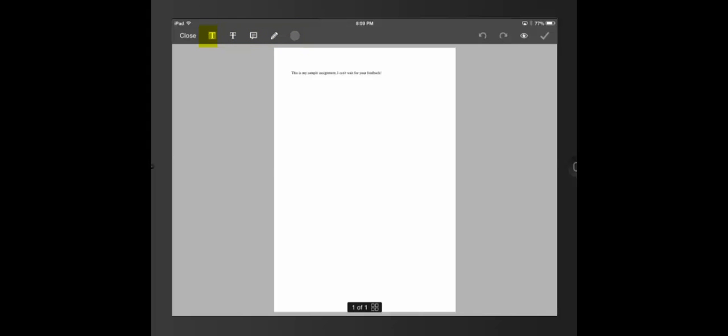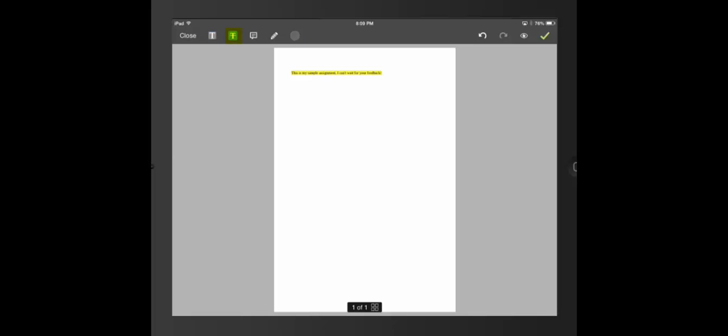So if I click the first T in a box, okay, that allows me to highlight what the student has written. So maybe in your comment box, you say something like, in the first highlighted area, you need to check for this, that, or the other. So you can use that to pinpoint what students need to look at.